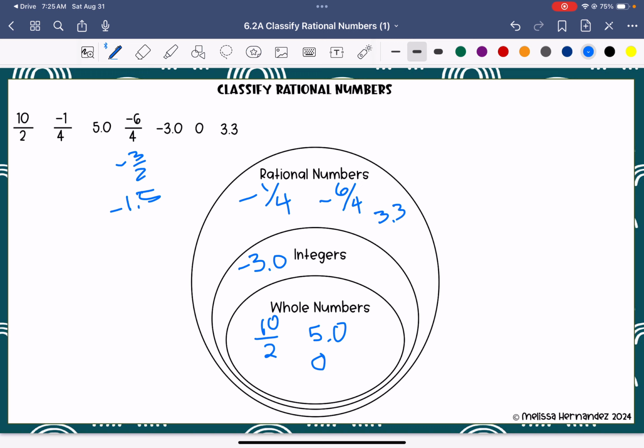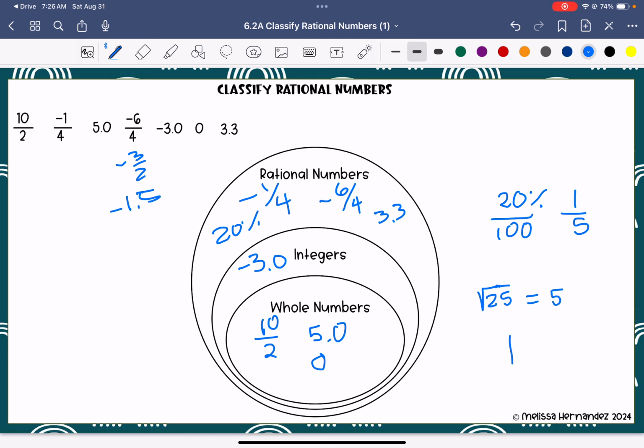Now, I'm going to add a couple more. So if it was 20%, okay, percent is out of 100. You know that from charging phones or laptops or devices. Percent's out of 100. Now, when you simplify, that's 1/5. So 1/5, that's a fraction. So 20% would go here. Now I'm going to add one more, and I'm going to do square root of 25. The square root of 25 is 5.